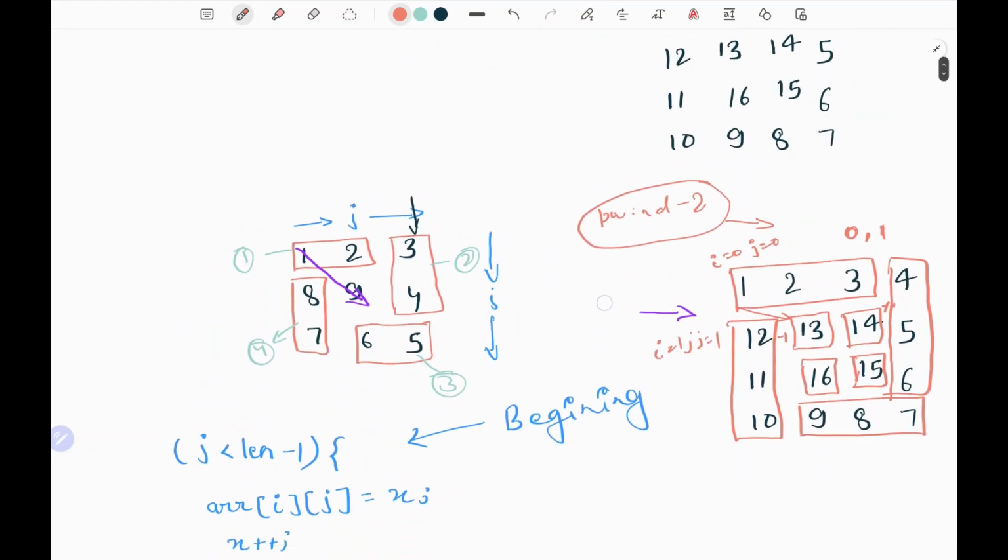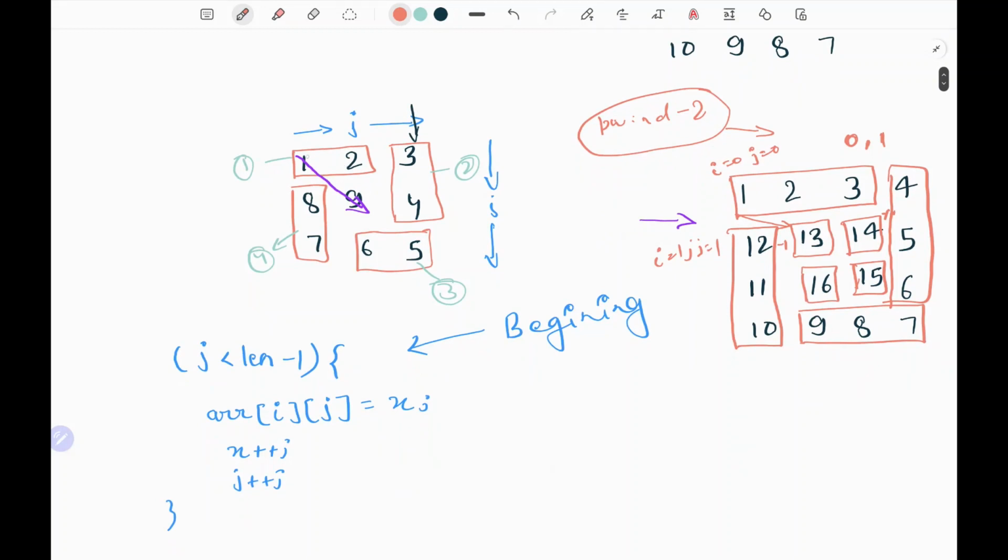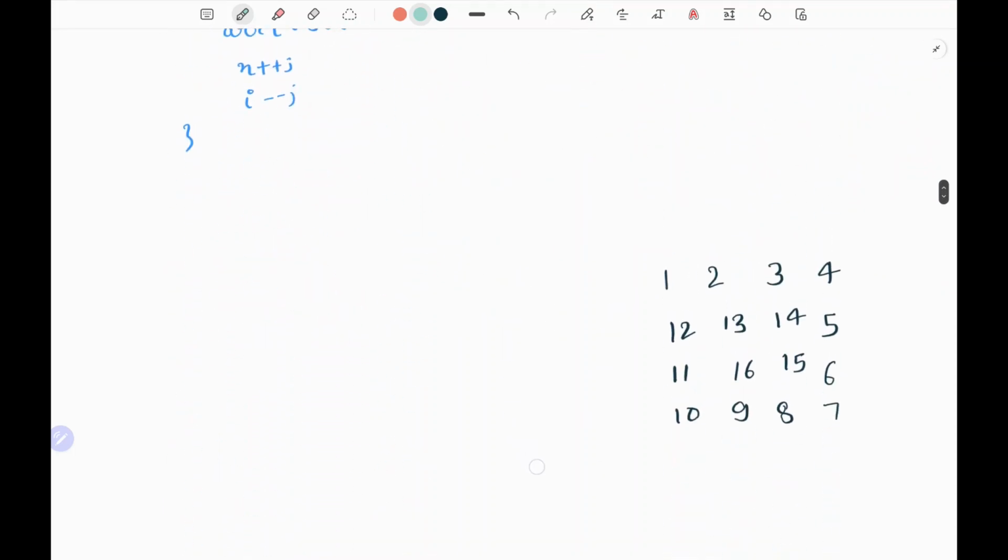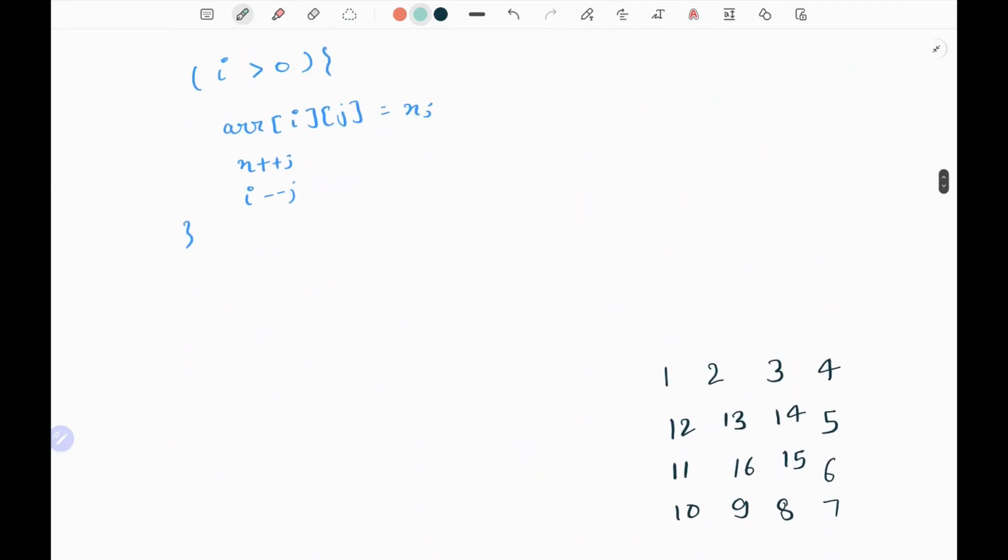If you see in this one, when it is odd, you are getting this in the middle. But when it is even, you do not have any middle thing. So what will be the number of iterations for even and odd? That will vary.